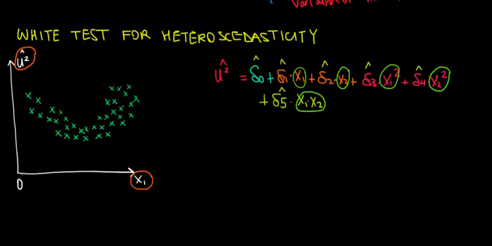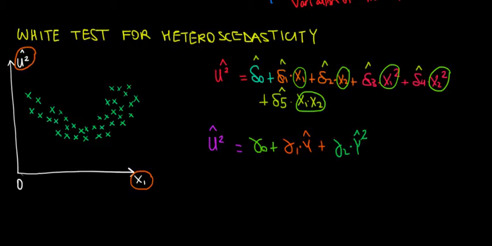How can we condense it? Well, we could write it in the following way. We could have the relationship between the variation of the error term, u squared, based on the following. We still have a constant term, so we have, let's call that with different letters now, gamma 0 plus gamma 1 times the regressed value of y, so gamma 1 times y hat, plus gamma 2 times y hat to the power of 2.